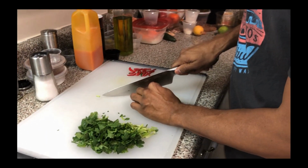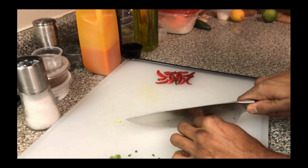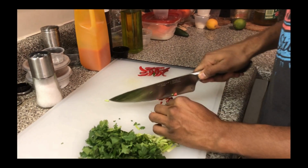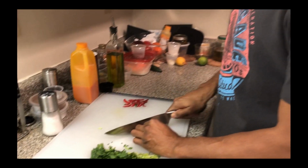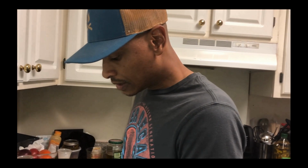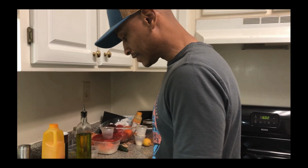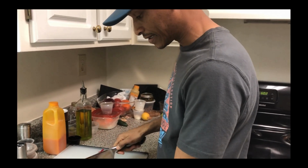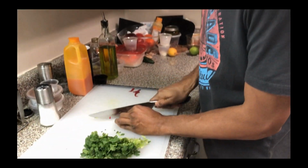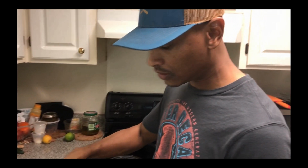You can cut it to whatever size you like. I like it nice small size. You see the seeds in there too. Spicy. So depending on the spice level that you like, will determine how many of these you cut up. If you like it spicy, then hey, go for it. Do your thing. Cut up as many as you like. I like it spicy, so we're gonna use all of this here.